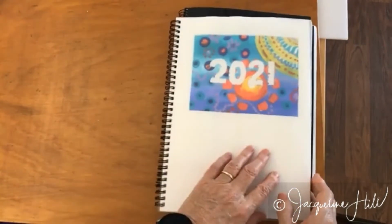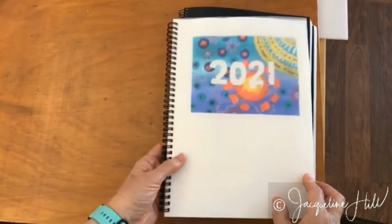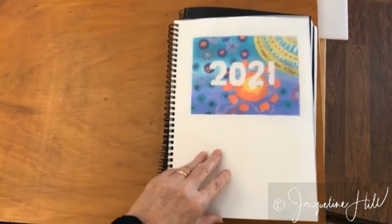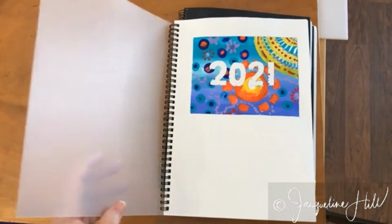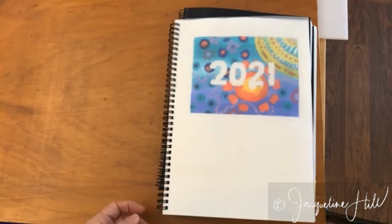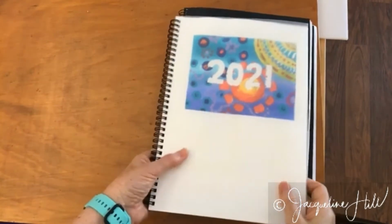So if you've got a clear cover, it's good because the title page shines through, but if you've got one of the really common visual diaries that's got a black cover on it, then you can still do a lovely title page on the inside that's just for your eyes only when you open it up. But when you have a collection of these, if you do one every year like I do, then you want to know by looking at the outside cover which one is which.